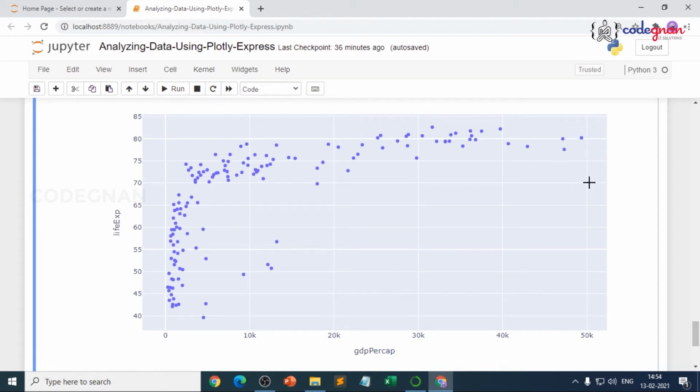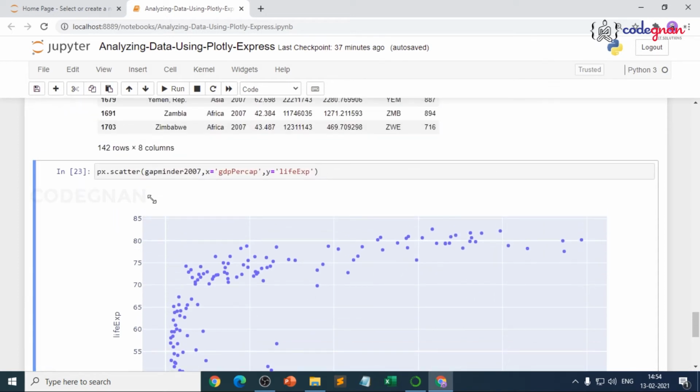Here you can see there are some outliers. The country with almost 50k GDP per capita, and there the life expectancy is around 80.196. So it will be interesting to see which country it is, and you can code that as well, right? You can filter the data and you can plot that. Now we are just checking the relation.